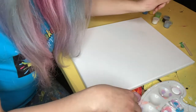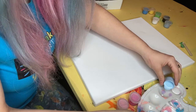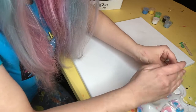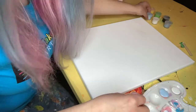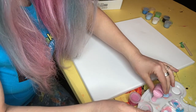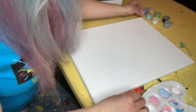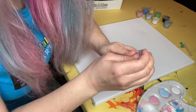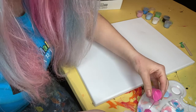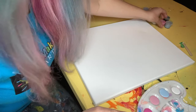Some white and some blue. This is a good order to do them in because we're going to be using them in this order. Some of the pale pink. Some of the brighter cotton candy pink. We don't need as much of that one unless you love it and you want to make it brighter. You can totally do that too.